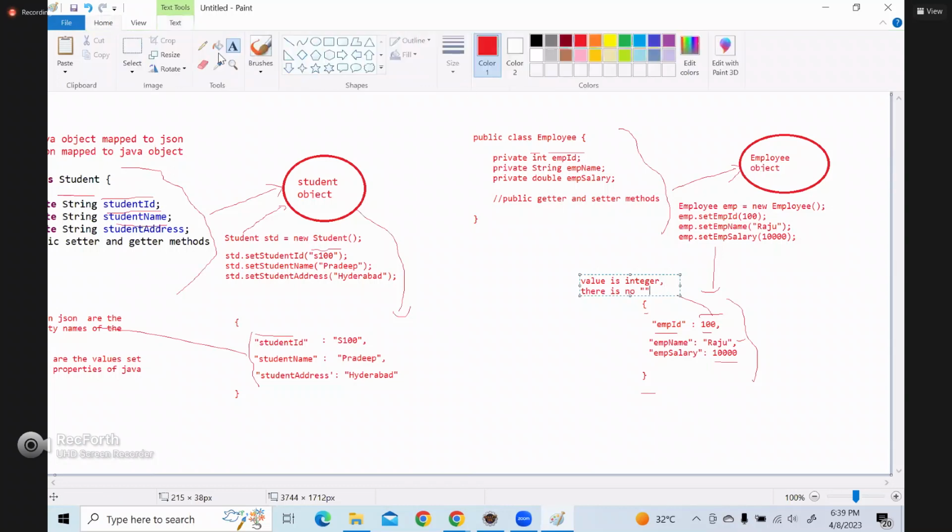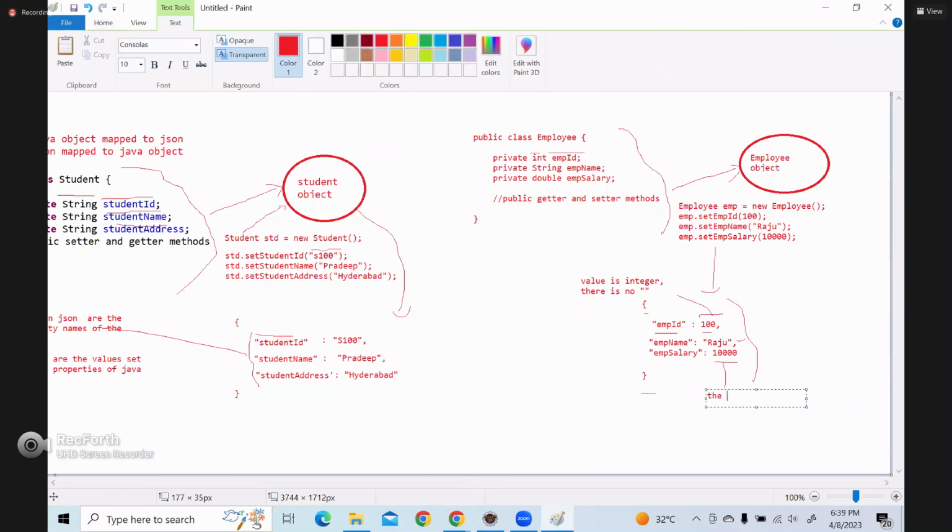Similarly, here the value is a double, so no double quotes.